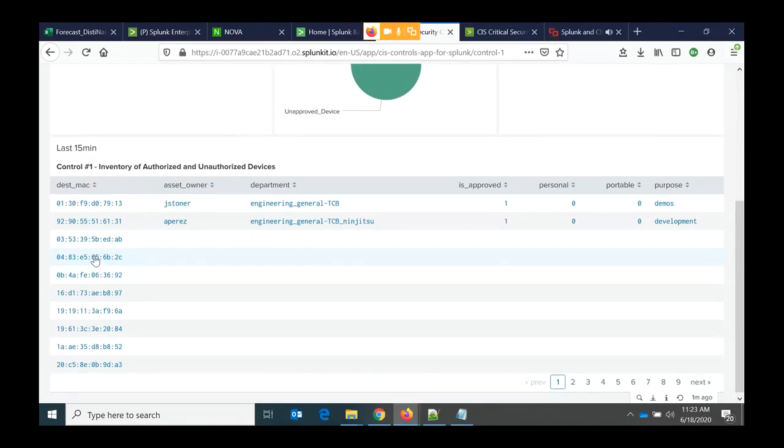In the dashboard, this is important: you can attach the fields which are important from the perspective of highlighting what exact machine is connected to your network. That's where the lookup tables provide you the flexibility and an easy way to do an asset inventory and find out the ownership here.